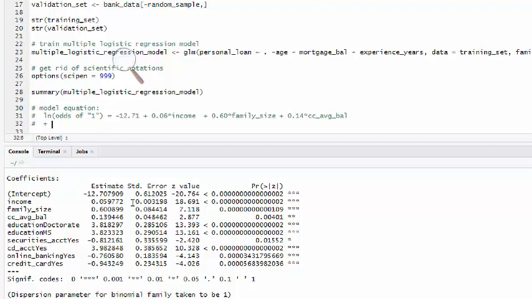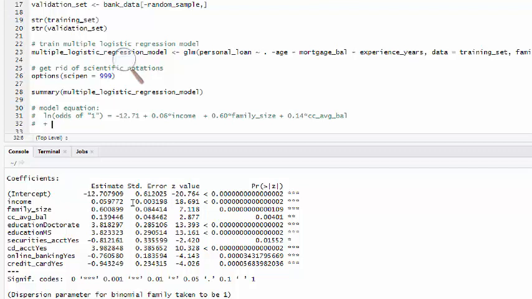Good. Because it's categorical and the responses in the file were yes and no. Remember we discussed that, right? If one of your predictors is categorical, R or any other tool creates dummy variables to represent the categorical variable. How many categories does it create? K minus 1. So in this case, CD account had two possible responses, yes or no. You either have it or you don't, right?